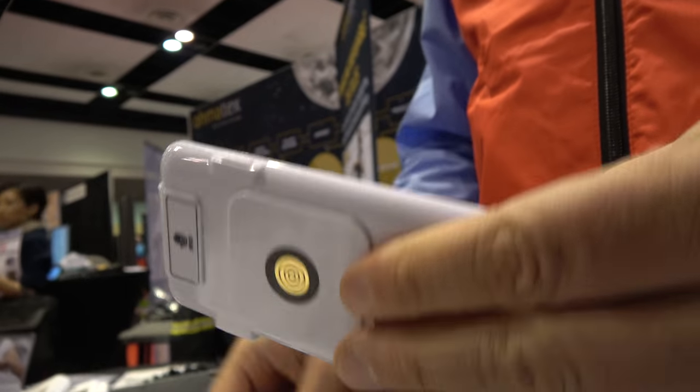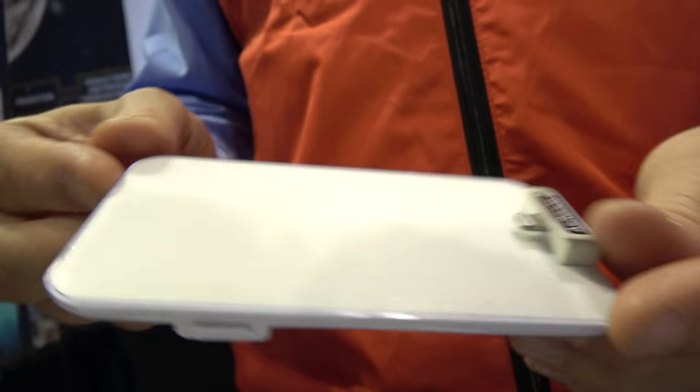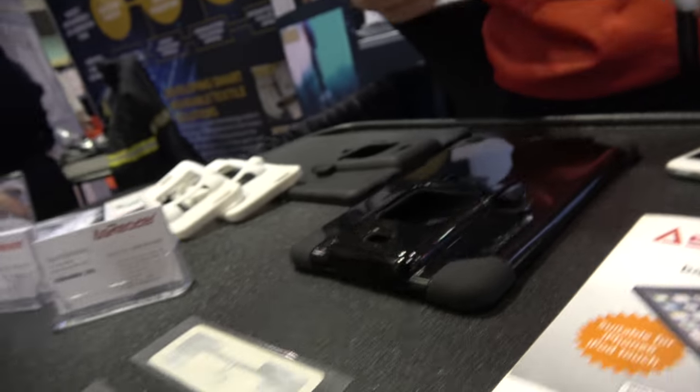So this is the sled here. So what does it do? This allows you to use an iPhone to read or write EPC chips in tags like this, which is like RFID. Exactly. This is a UHF RFID. We also do HF.